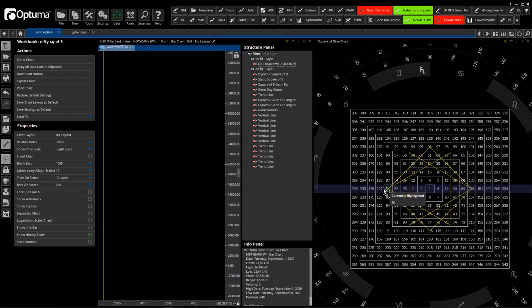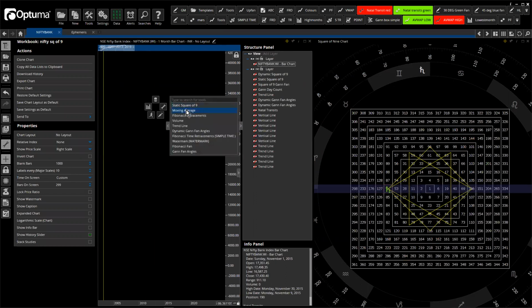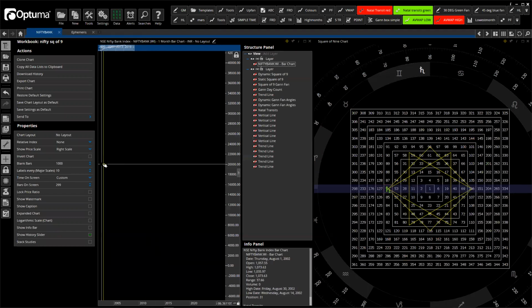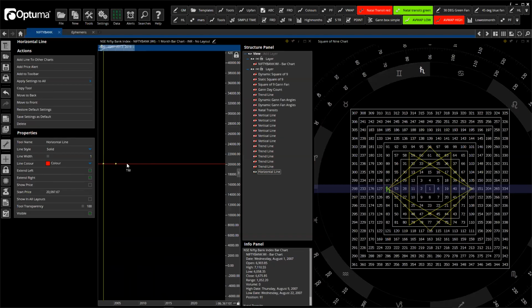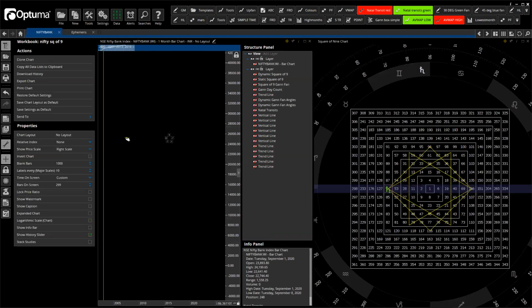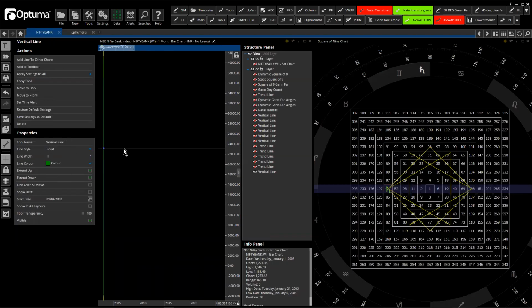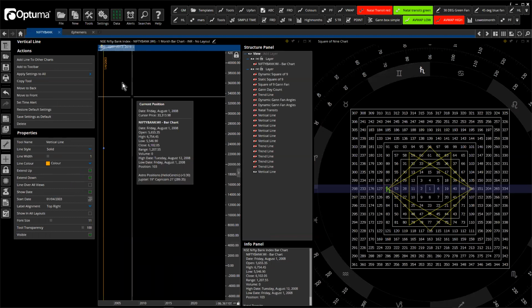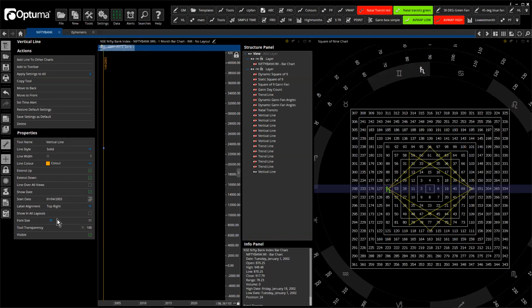Okay, 86 degrees. I'm going to mark that with a horizontal line. Oops, horizontal, what am I saying? Vertical line. Messing myself up here. Vertical line. Now, it's best to be precise, but for time's sake, let's just plop it down as close as I can get it. You can mark it, maybe make it a bright color. I like orange for Saturn things. And let's get the date shown on there as well. So there's our date. Might not be the exact date.